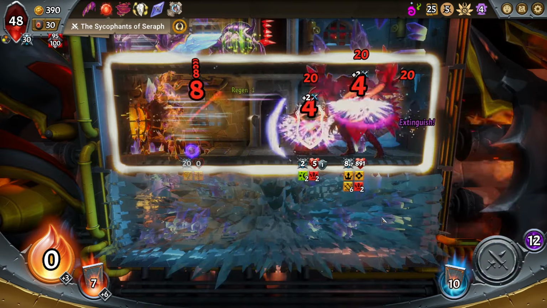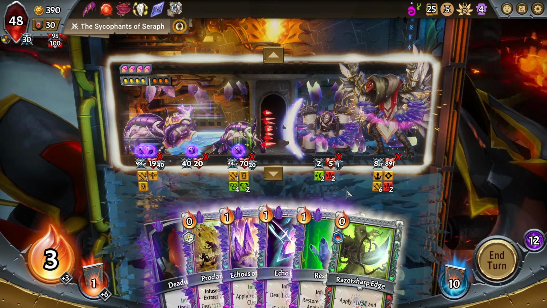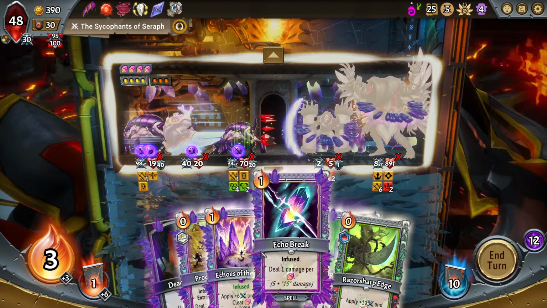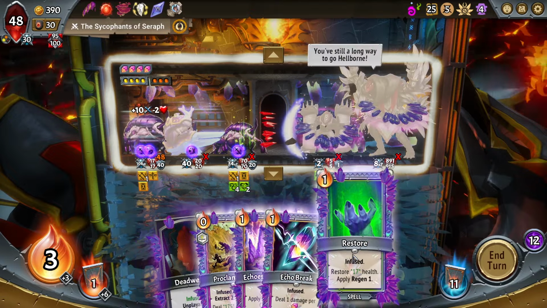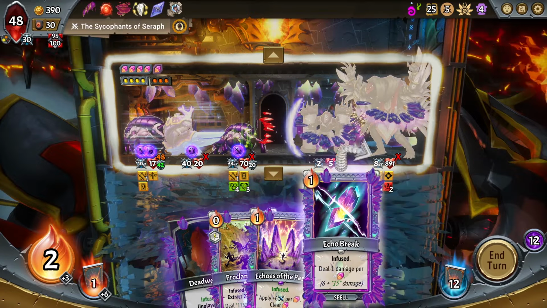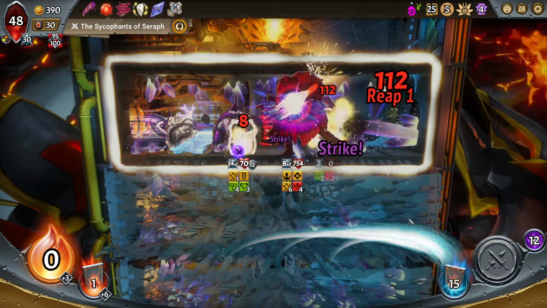Well, it does a little bit more damage. How much damage are we doing? We're killing you. How? I don't know. I don't know how we're killing you, but we are killing you. I'm happy about that. I don't want to mess with it too much. End turn.